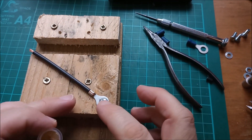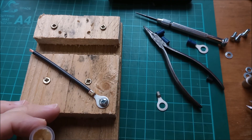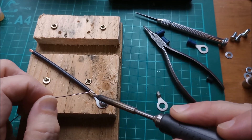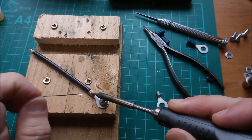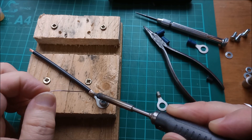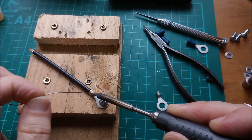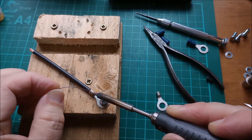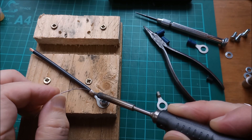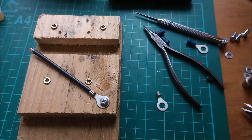Then the next thing is to solder this in here — just put a little bit of flux on there to get the solder to run. With a nice hot iron — in fact I'm going to boost this up to 400 — let's start laying the solder in. Try and get this ring terminal hot enough that the solder will start to flow. Just build up a ball of solder so that we get a better area spread of heat. Okay, that's starting to drop down in there now, and the flux should help it to flow in between the copper strands of wire and the copper ring terminal. Yeah, that's soldered rather nicely.